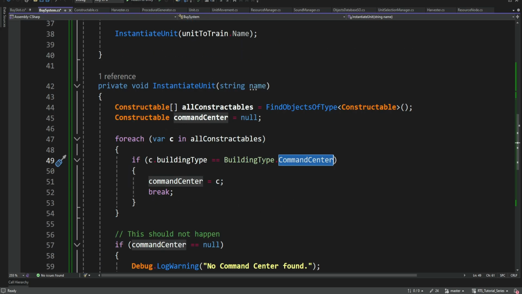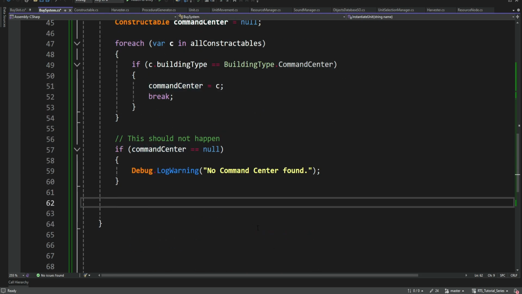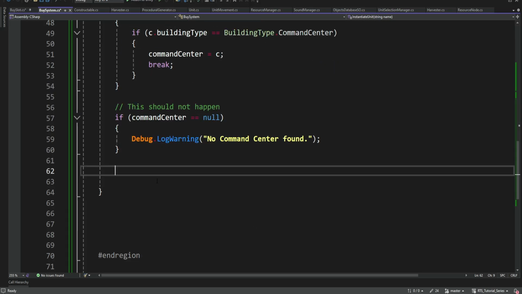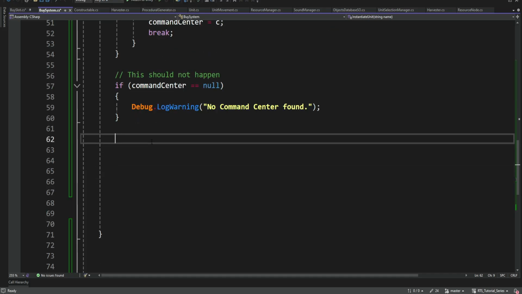We want to instantiate all of them next to the command center, so that's why we do this, but you can change the code if you want. So now we want to instantiate the item or the actual unit. So over here, let's just find our unit.